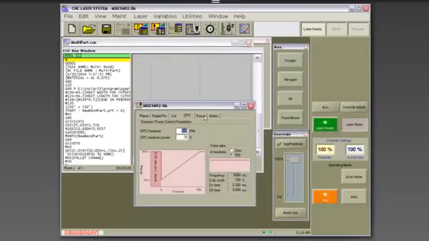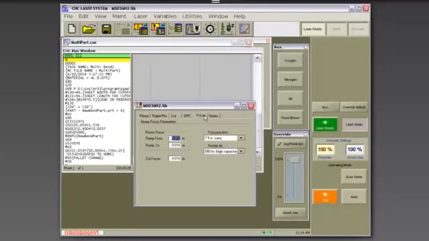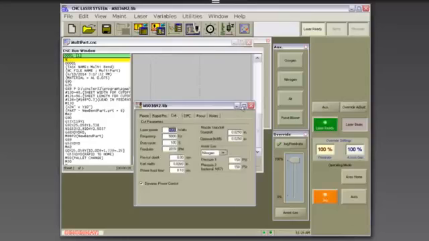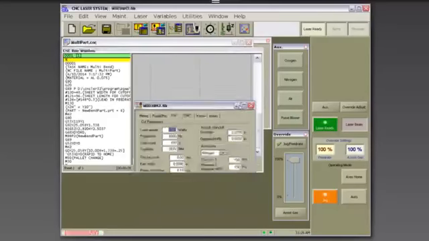If I go to my focus tab, this is an autofocus cutting head. We are using one lens. It's a 7.5 inch lens, and we're using an 80 thou high capacitance nozzle. We have the ability to adjust focus for our pierce, also for our cut. Because this is 20 gauge mild steel, we have all the settings the same. Let me just minimize this.